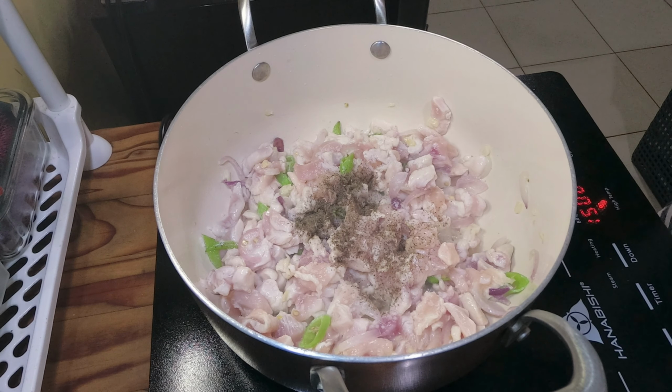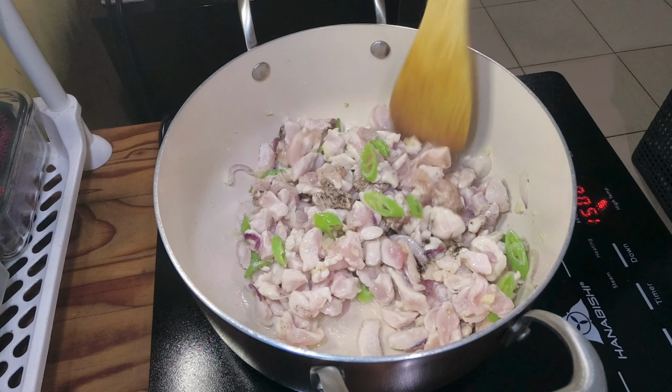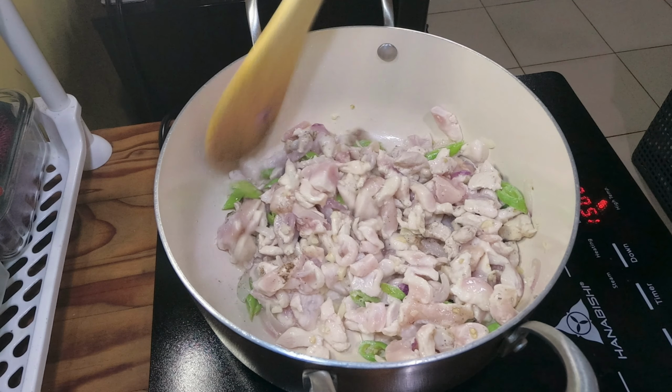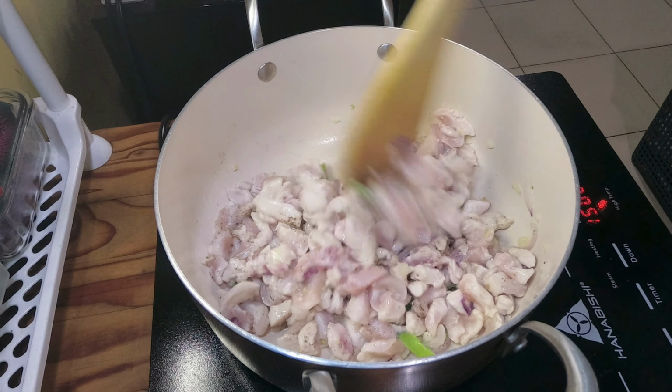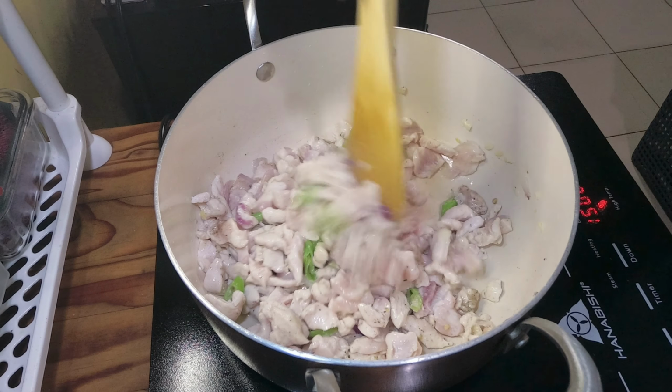Yung a little bit ko, hindi a little bit. Sorry na. Gusto ko talaga maraming paminta. Masarap kasi yung paminta. Masarap yung lasa niya sa mga pagkain. Yung maraming paminta.